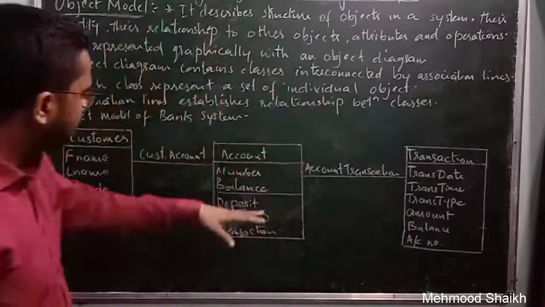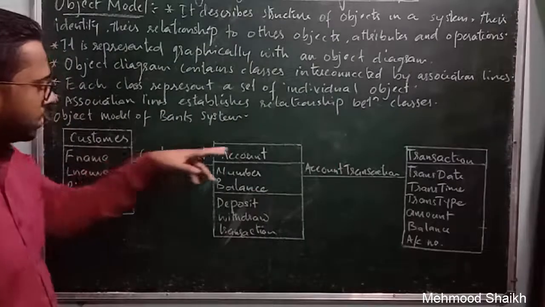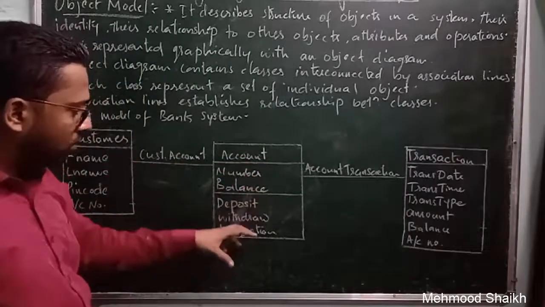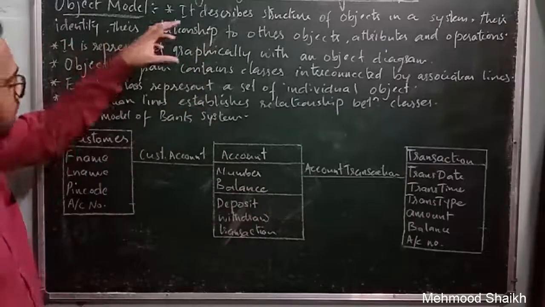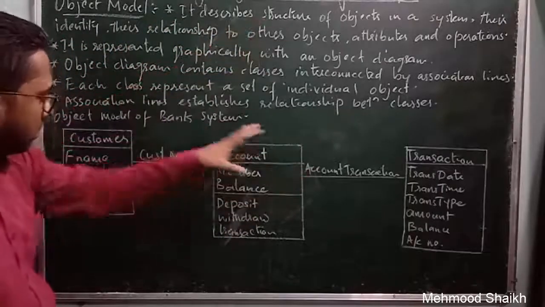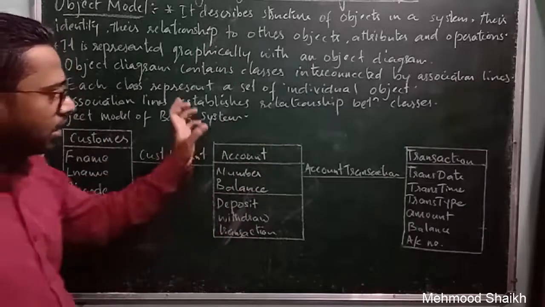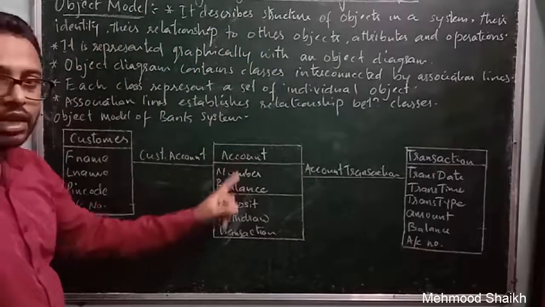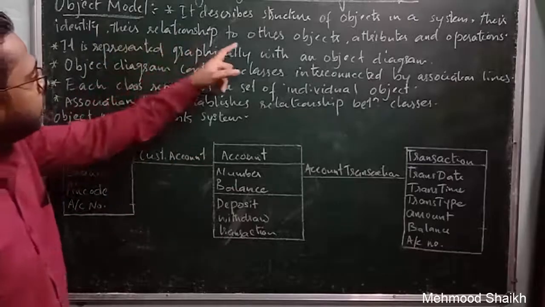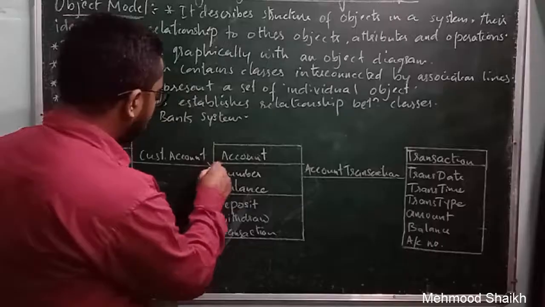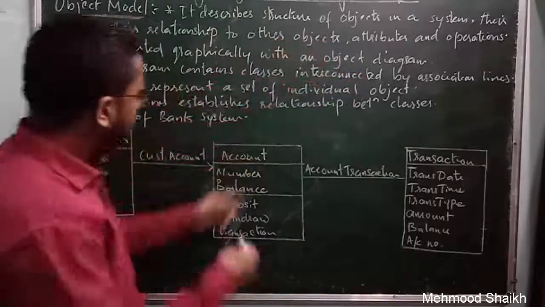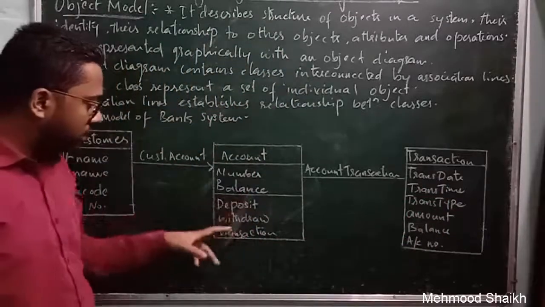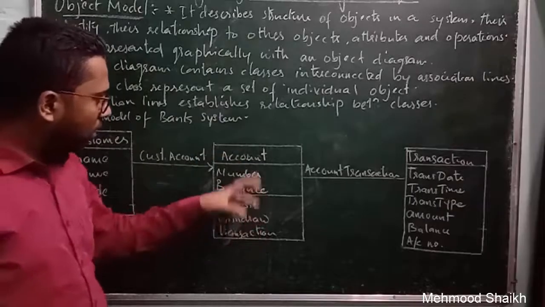So that's what you can see here in this diagram. Here we have three objects: customer object, account object and transaction object, and each and every object has its own attributes and its own functions as well. It describes the complete structure. With this diagram we are demonstrating the entire structure of the model, where we show their identity, which is the name of the object, and their relationship with other objects. These are the attributes, and also we are demonstrating the functions: deposit function, withdraw function, transaction, which can be done on the account.